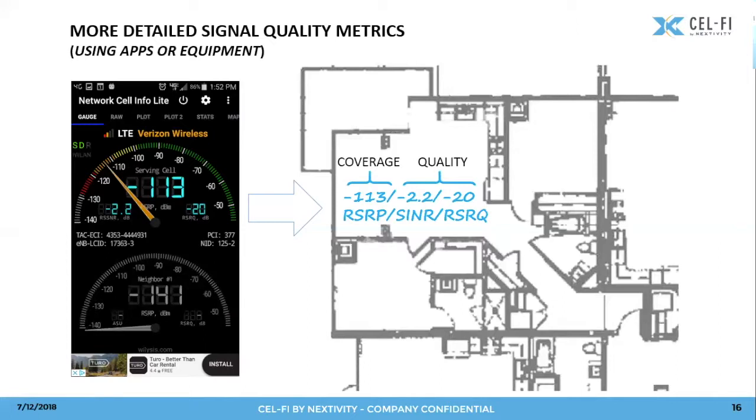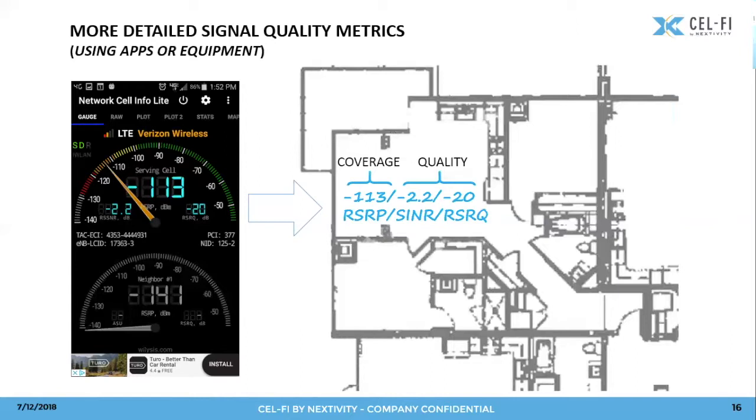So RSSI meters don't tell you what you need to know unless you have a low gain system where you need all the input power you can get. It's better to understand your signal level and quality metrics. We decode that naturally, so on the portal we're going to show you that information, but if you're walking around during a survey, I like to use this app called Network Cell Info Lite.